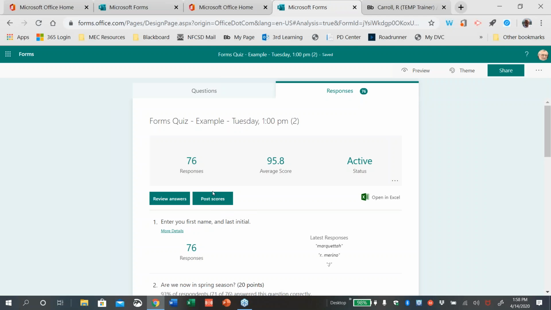Okay, now look at this. Post the scores. In a perfect world, we're far from it, but when you click the post the scores option, there is a marriage between PowerSchool and Microsoft Forms. I think the IS department has to do some background work to get there, but I haven't touched a pen or a pencil.